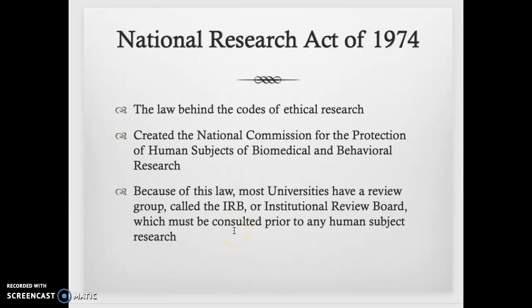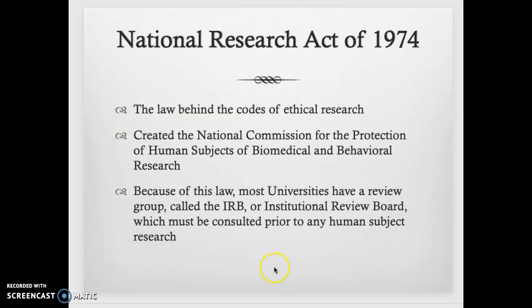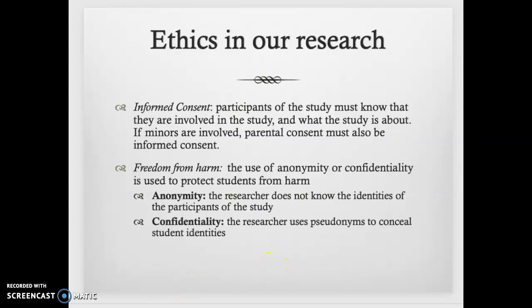Now, human subjects, that makes me think of medical and weird sciences, but no, if you're collecting data on your students, you may or may not have to go through the IRB or the Institutional Review Board. For example, if Mr. Smith was giving calculators to one block but not the other, is that really ethical? Is he giving one group a fair advantage over the other? Well, you would have to ask the Institutional Review Board, and they would let you know.